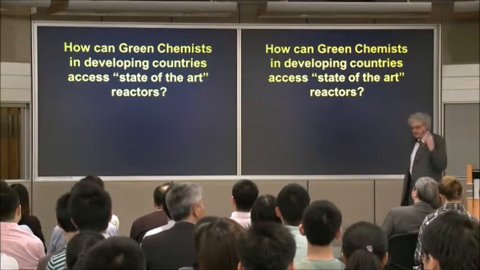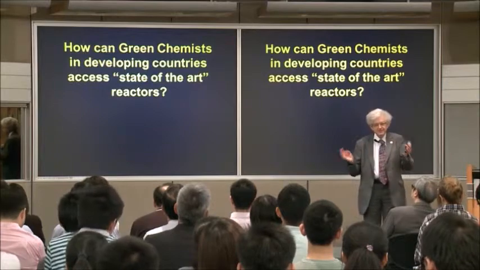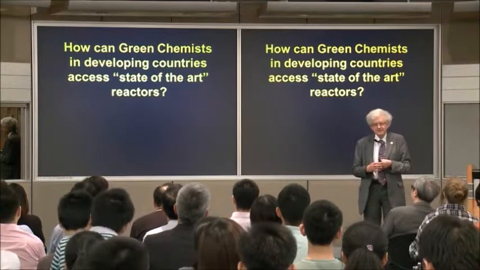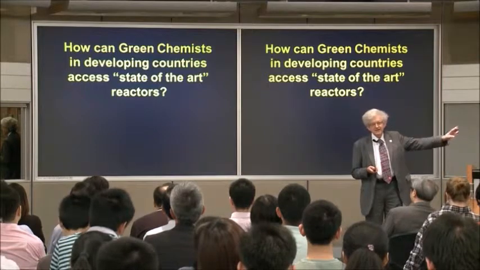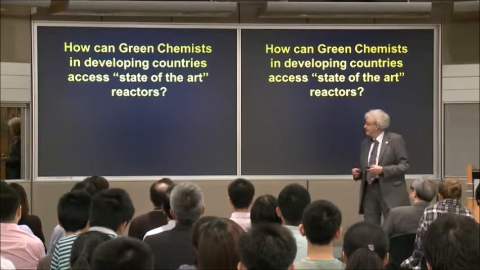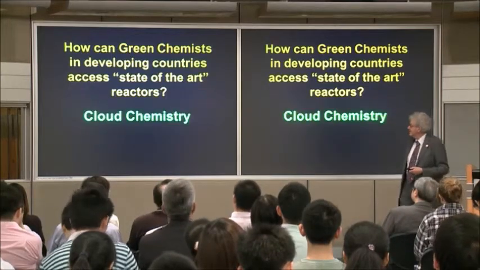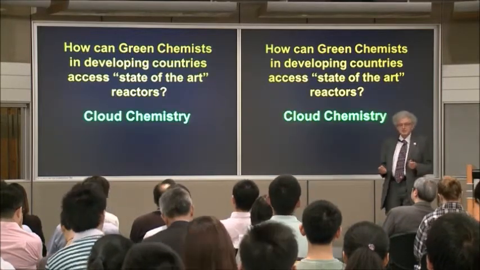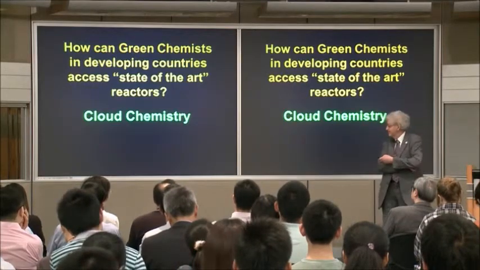The problem is that we are working away in Nottingham on these sophisticated reactors, but our colleagues in Ethiopia at this time don't have such equipment. So the question is, how can we give them access to this equipment? And we've come up with an idea which we call cloud chemistry, rather like cloud computing.